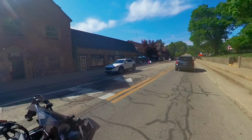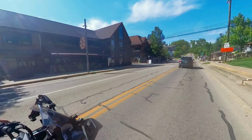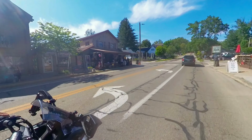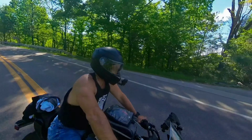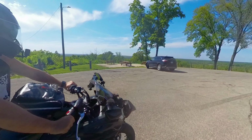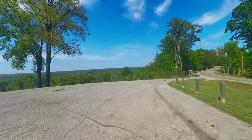And as you leave, this is going north on 135, which goes through Nashville. I don't know if it's their main street, but it's the main drag that goes north out of Nashville. And as you get north of the actual town itself, about 10 minutes, there's a cool little overhang here that you'll see. You've got to watch for it. It's on 135, just about 10 minutes as you leave Nashville, but this is a cool place to stop and have a picnic or whatnot.